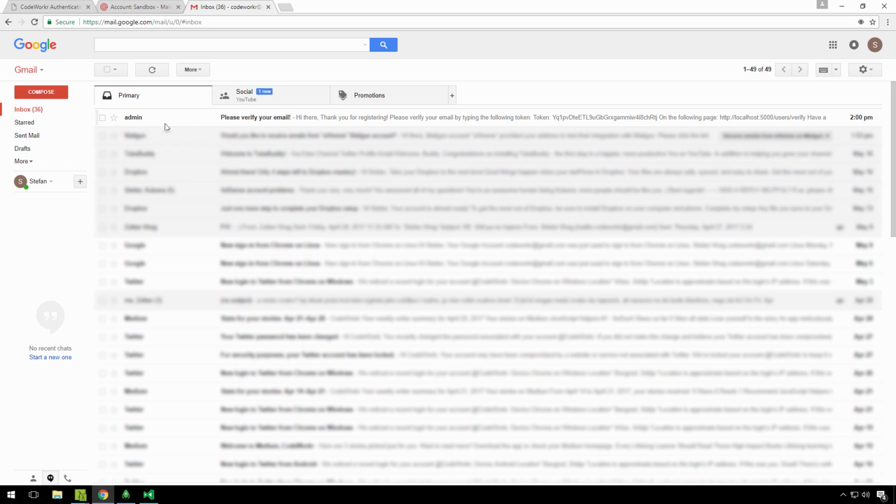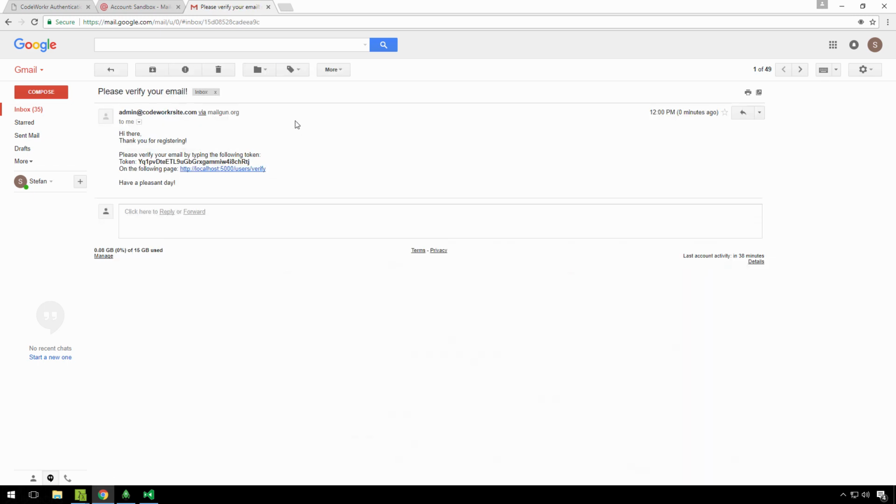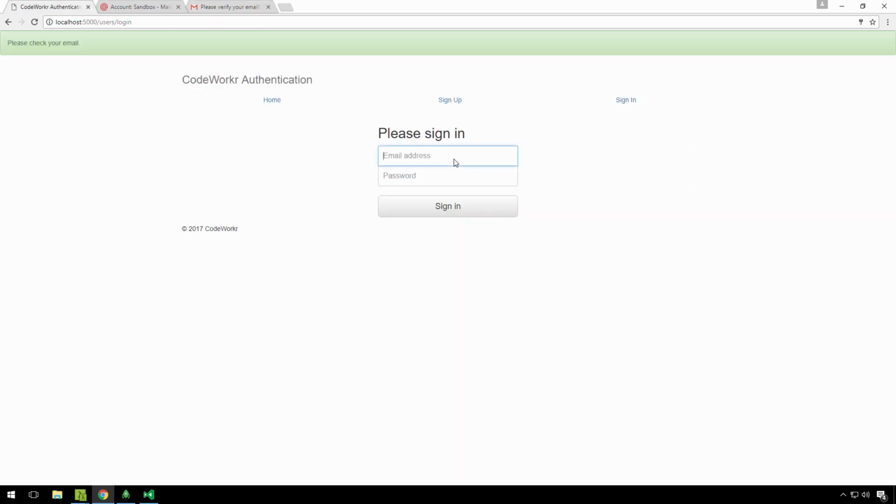It says from admin, please verify your email. If I come here, we can see the content that we just made on that route in the registration post function. Before I copy this, let's actually try to sign in.